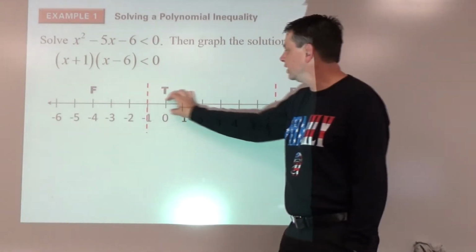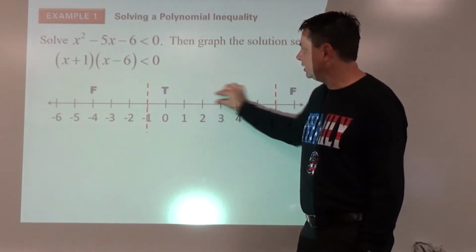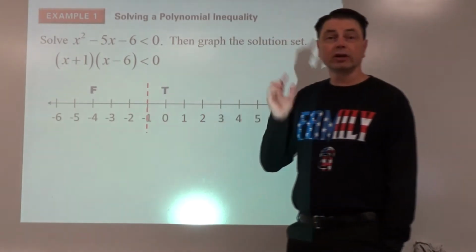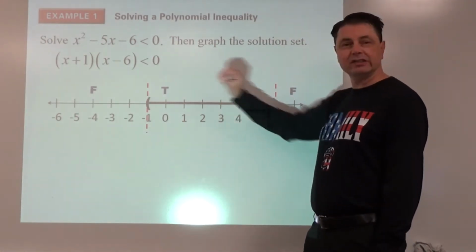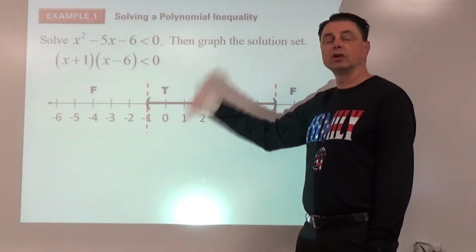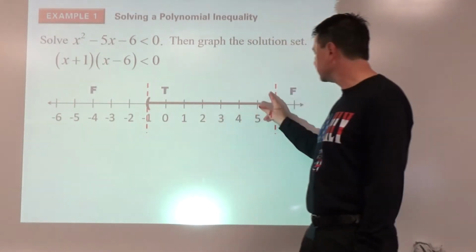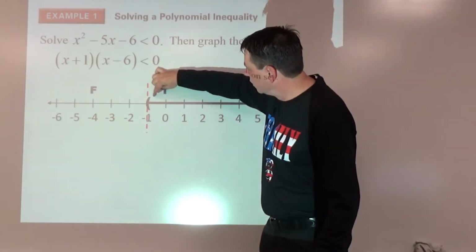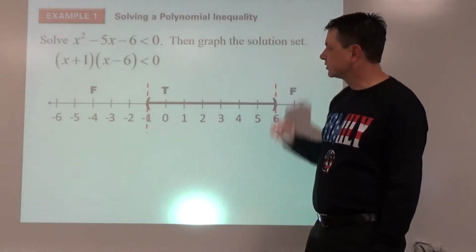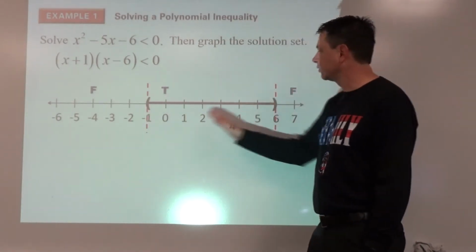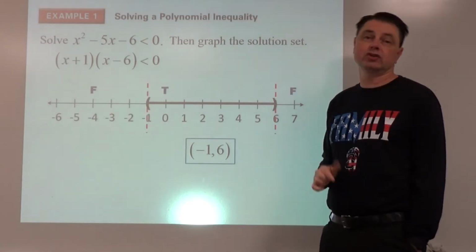And since it's true here, as far as our graph goes, that's where we're going to essentially shade. And it is strictly less than, no or equal to. So we could either use open points or similar to interval notation, and the one the book likes to use here is parentheses. If it had said or equal to, we could show it with a bracket. And now if we're trying to solve, we basically want to mimic the same thing from -1 to 6. And there's our algebraic solution in interval notation.